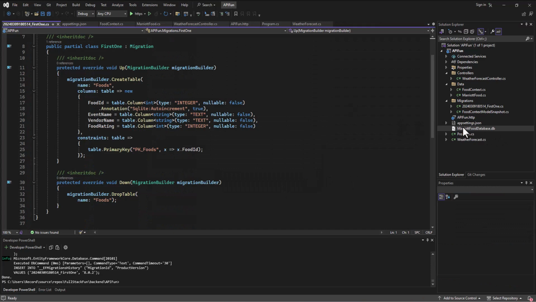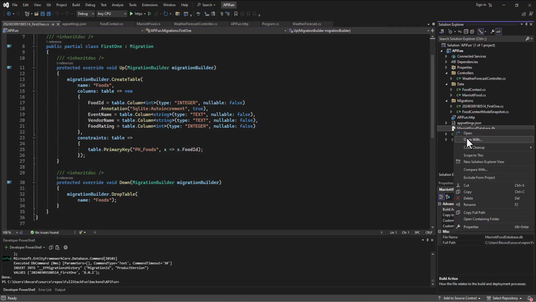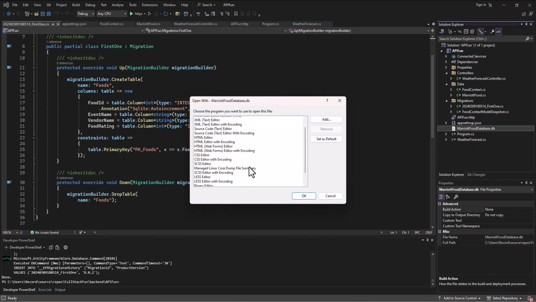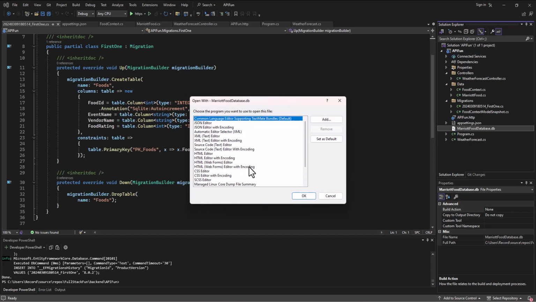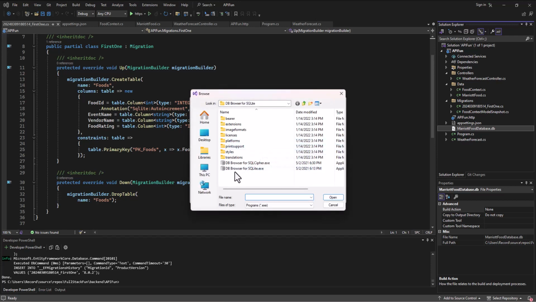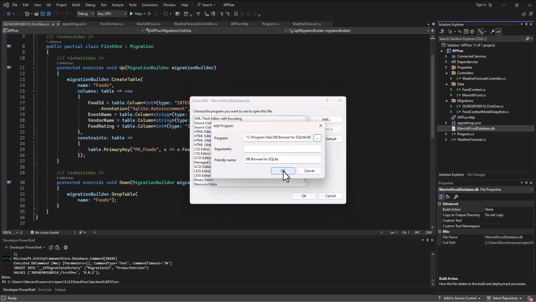I must not have, let's see if I have, what's it called installed in here? DB Browser for SQLite. I do not. Okay, so this will be something that you don't have to worry about because you should have it installed. This is just a new account that I do have it installed. Let me go add it. I'm sure I have it installed because it's on the desktop. So yeah, DB Browser for SQLite, I go out and add that as one of my options.